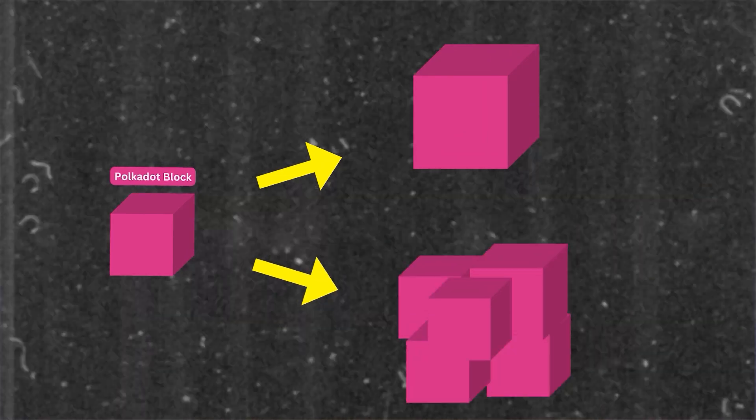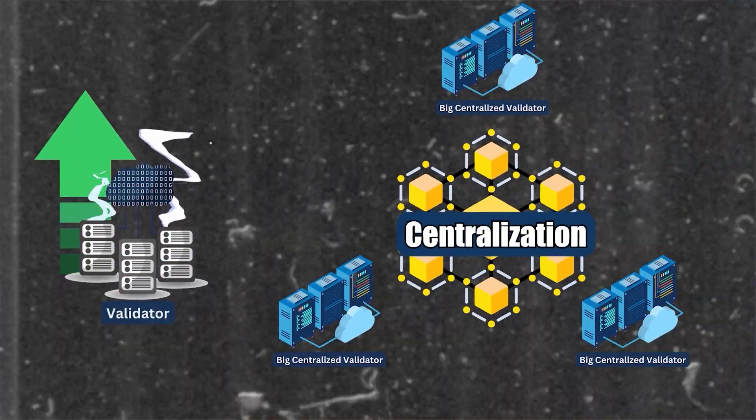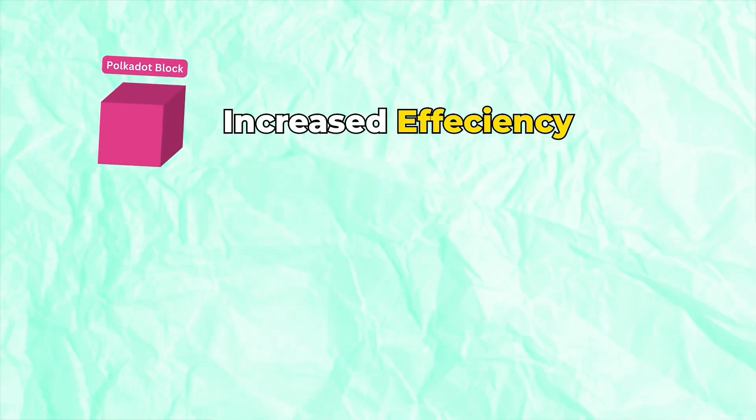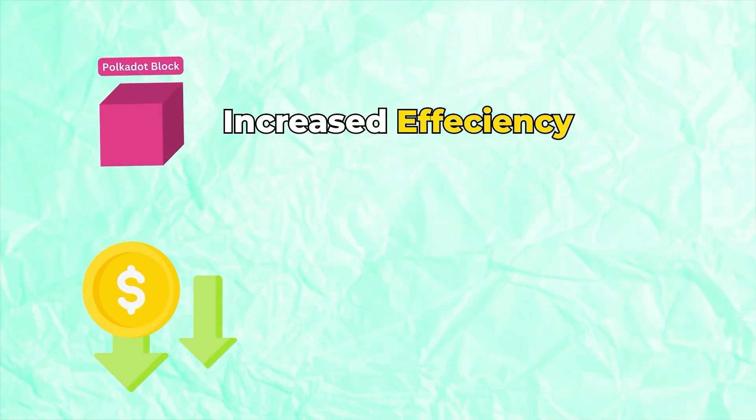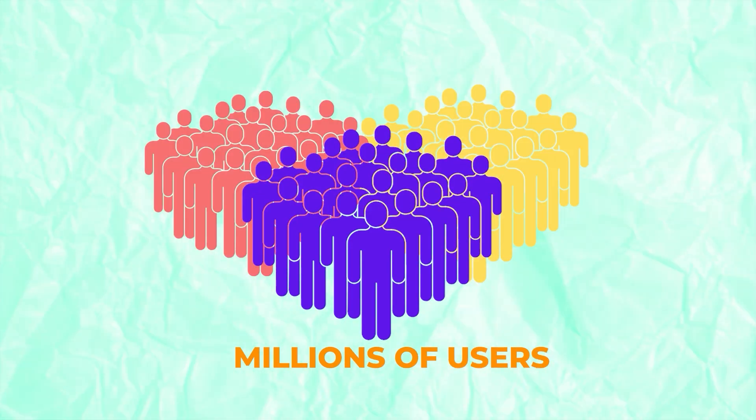Now, I know this may sound a little confusing, so let me rephrase it. We understood it originally as a way to scale block space without necessarily scaling its parameters — like making it bigger or making more of it — which would increase validator requirements and lead to centralization. But really, it's more about making the block space itself become more agile and distributed more effectively, thus increasing its overall efficiency so you have better outcomes like lower fees and faster transactions that ultimately help millions and billions of end users. So how does this work, and what's the difference from the current auction model on Polkadot?